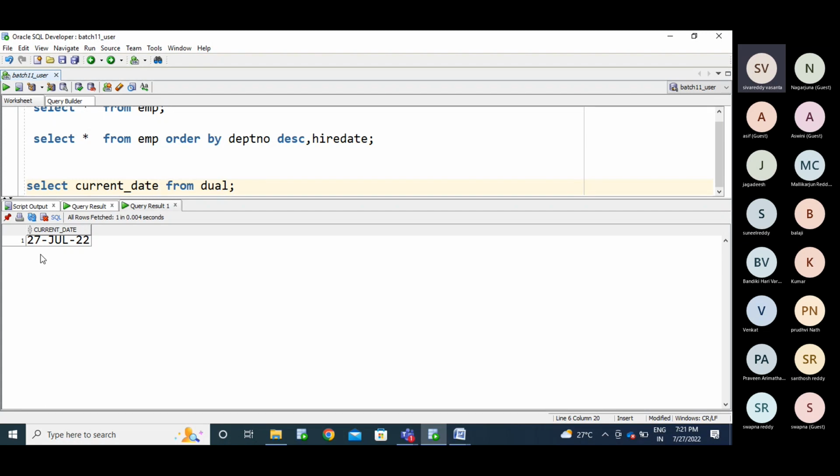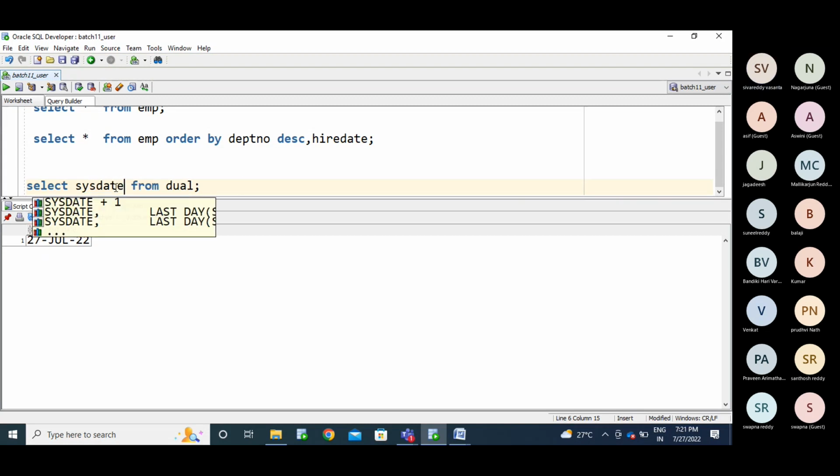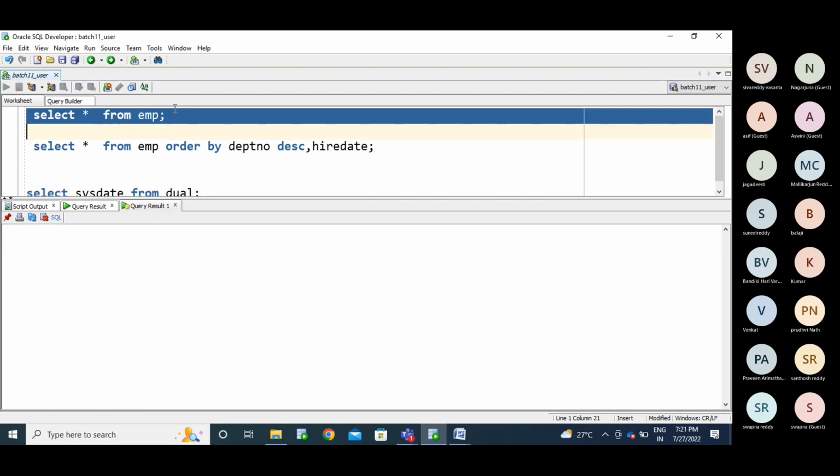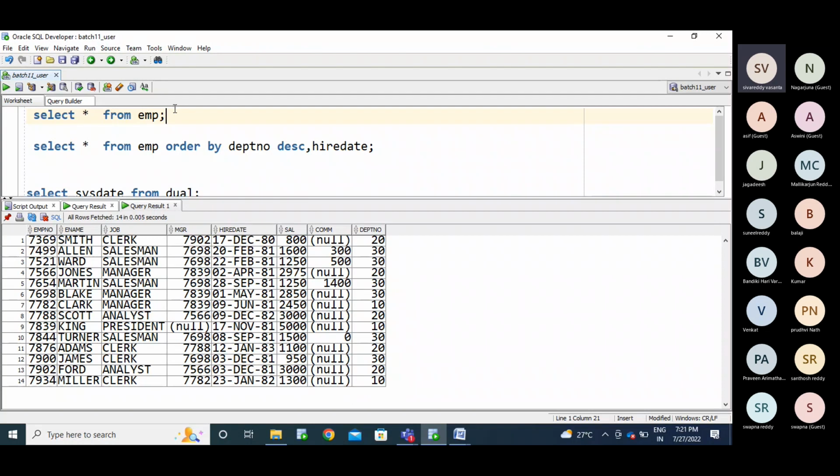So what is your current date? But it depends on the system, not on any other things. We never use the current date function; almost every time we use the sysdate function. Now if you want to calculate the years for a particular employee, if you have the employee table, what will you do? To find your age, how would I find out your age?